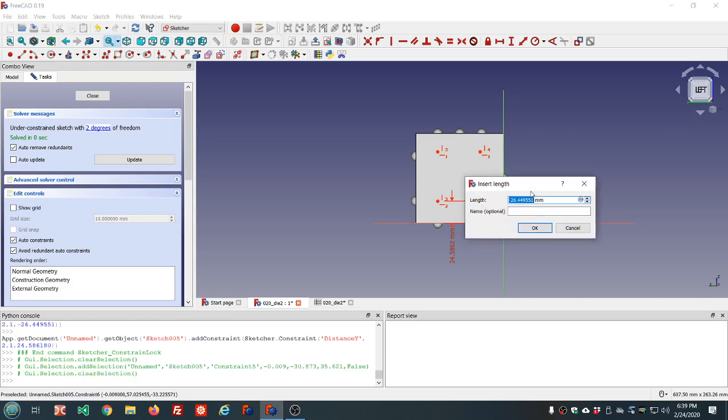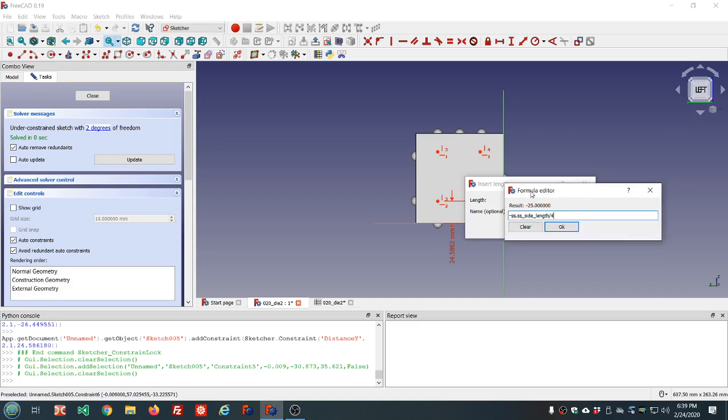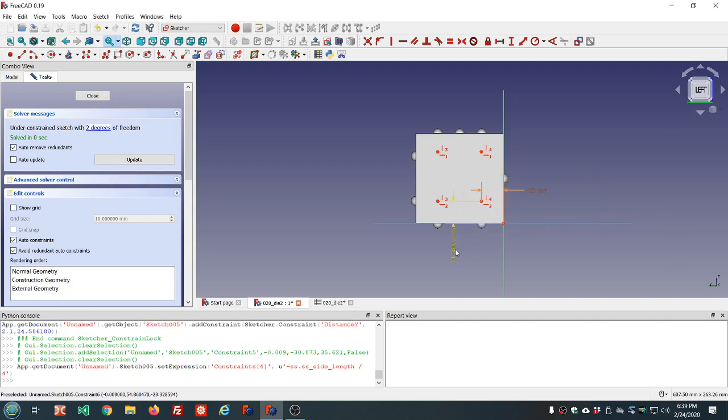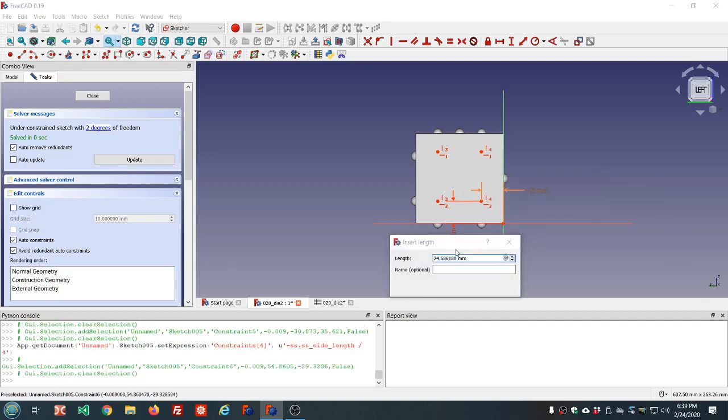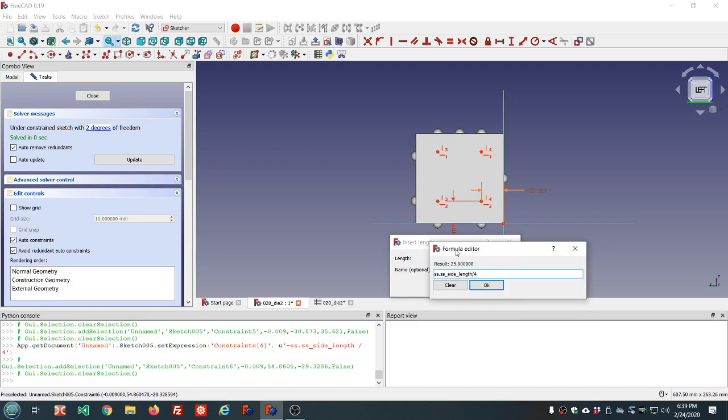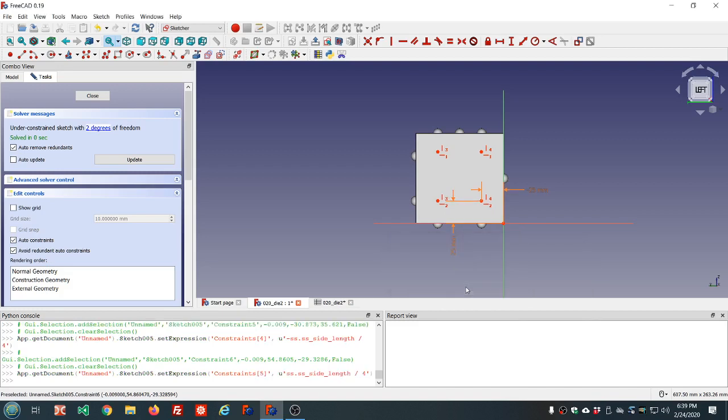Press our equals key, minus side length divided by 4. Okay, and this will be a positive one, 1/4 equals side length divided by 4. And we have 2 degrees of freedom.